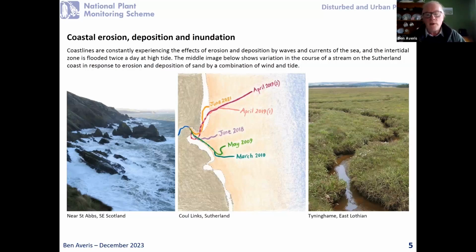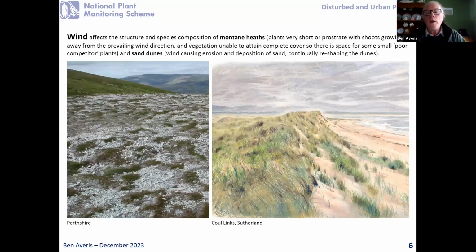It's just natural kind of disturbance. Wind as well, actually on the coast as well, in the same sort of places, wind shaping those sand dunes, ongoing kind of instability of a kind, quite natural, perfectly natural.